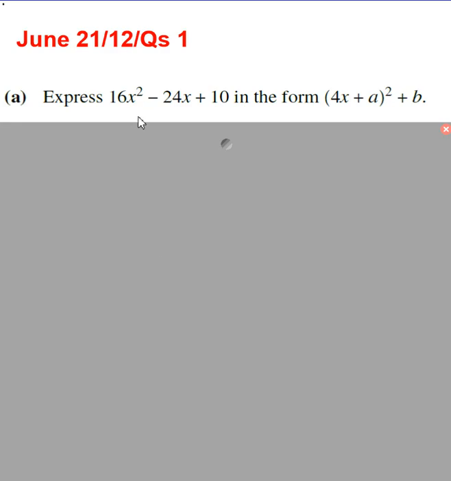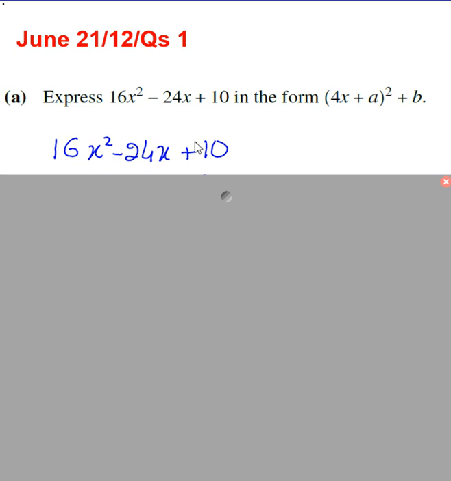Now this question looks easy, but this is actually a tricky question and a good question to develop the concept. I've taken it from June 2112, question number 1. When a question is expressed in this form, most of the time what students do is just expand it, compare it, and state the values of a, b. Actually, when a question is expressed in this form, you have to show the transformation, that how this expression will become this, right? So let's do this slowly.